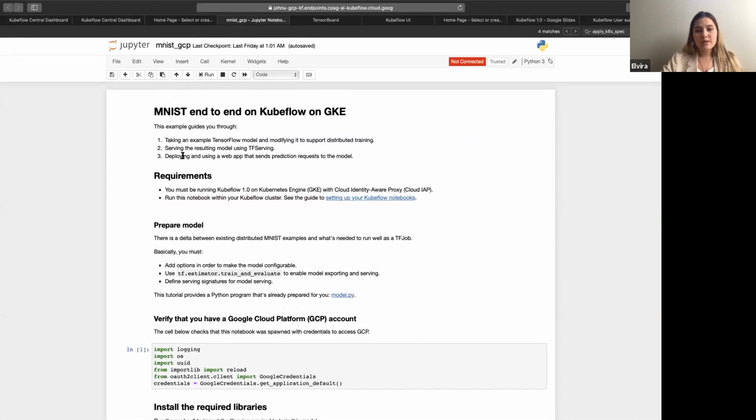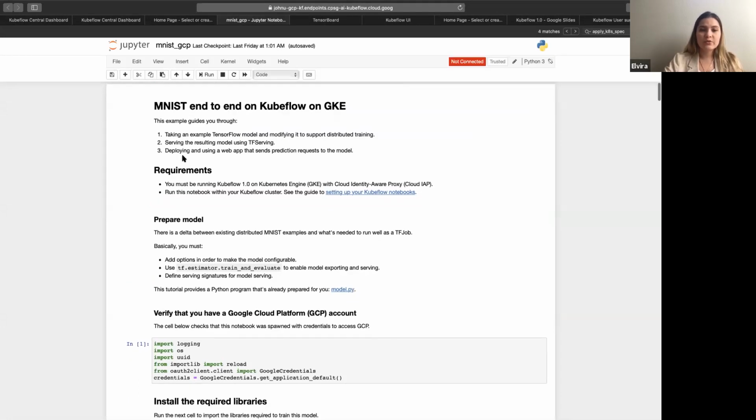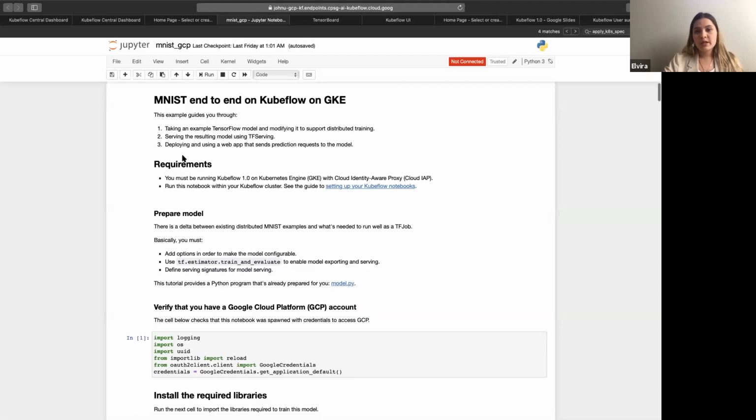The goal of this demo is to show you how we leverage Kubeflow, in this case TensorFlow operators, to train the model and to do distributed training. And then once the model is trained, we will do some serving with the TF Serving component. And finally, we will deploy a web application that sends prediction requests to the served model.